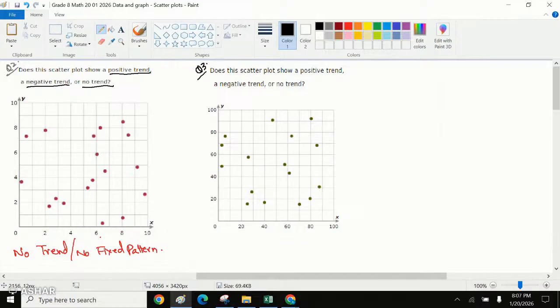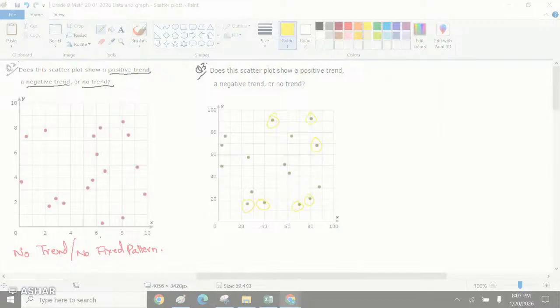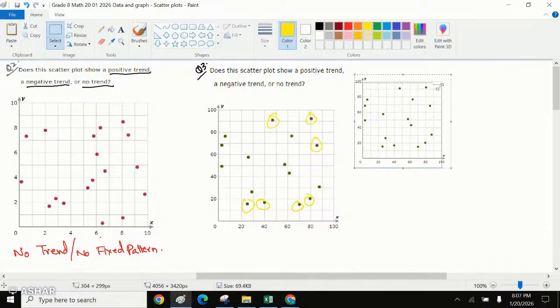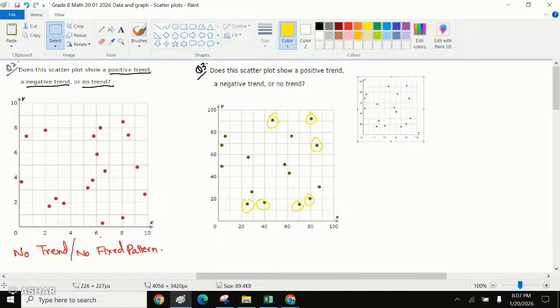For this question, we still see that the markings are very random, right? They are not close to each other. So that means it cannot be positive. I'll just redraw it. I'll just try to prove all of them. Okay. I'll draw small shapes and we'll see the pattern. Okay. For the same question, if I wanted to show you a positive trend, and for the same question, if I wanted to show you a negative trend, right? I'll try to prove both of them over here.